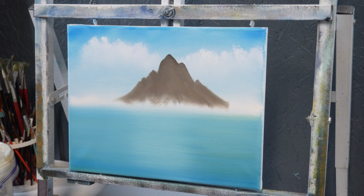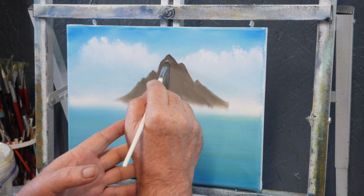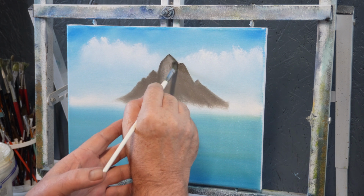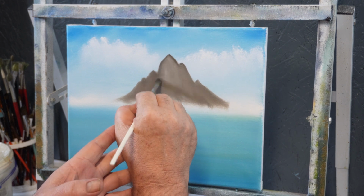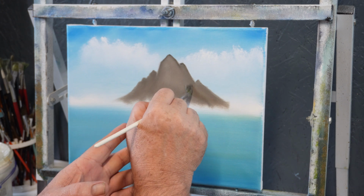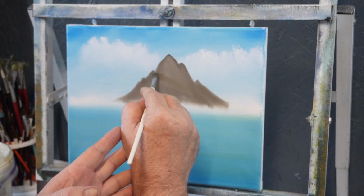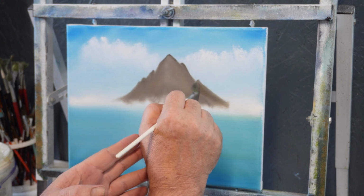All right, now I'm going to pick up just a little bit of white on that same brush. And I'm going to use that white to come in and lighten up some spots. This is not snow, by no means. This is not to do the highlights. This is not to make it look like it's got snow on it. This is just to lighten up some areas, because I don't want it real dark everywhere. I want it to be, well, I just killed that peak. Well, it still looks like a mountain, so that's all we're going for.